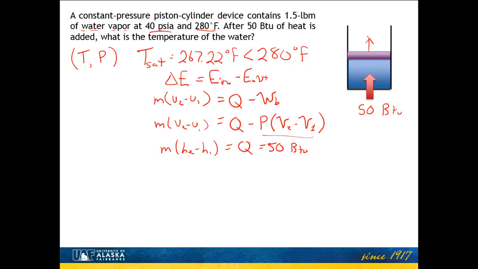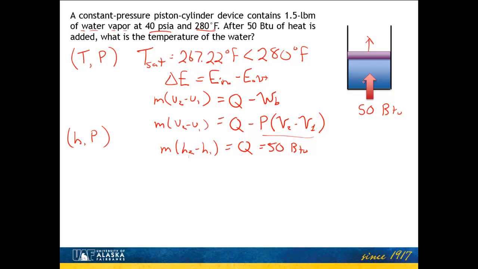So I'm going to end up with, instead of knowing a T and a P, I'm going to end up knowing an H and a P, two independent intensive variables. But I need to find out what that H is, and that H is going to be H2 from the energy balance. So how do I determine what H1 is? So to do that, I need to determine now whether this is acting as an ideal gas, and I can use a heat capacity, or if I should be looking up on a table. So let's go ahead and do that.